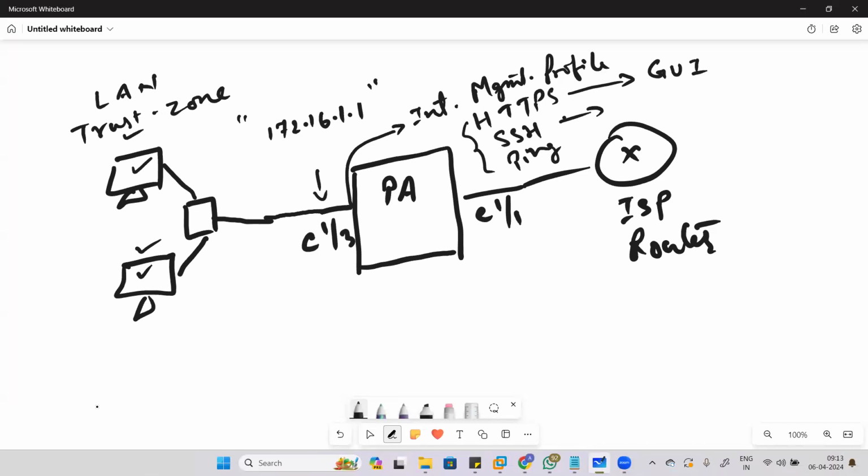So this is a bit important in a production environment, wherein you should not apply this interface management profile on your untrust interface. This is not acceptable. But there might be some norms in different organizations, right? Every organization has a different compliance that they have to follow. So if it allows, you can apply an interface management profile, at least for testing, so that you'll be able to ping your default gateway and see if the firewall is reachable, it's replying, and these kinds of things, right? And this was verified in the labs.